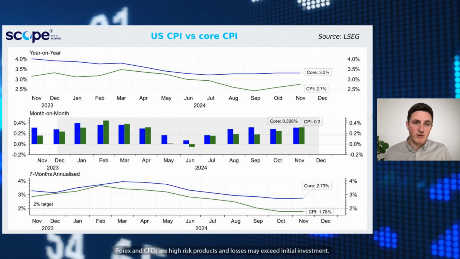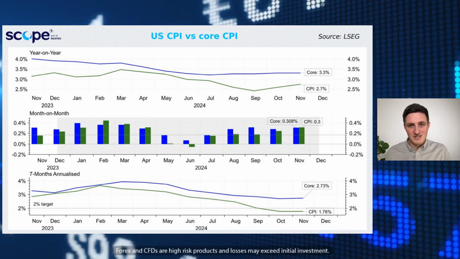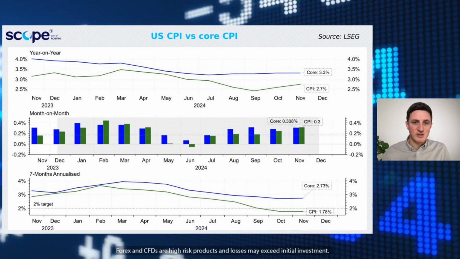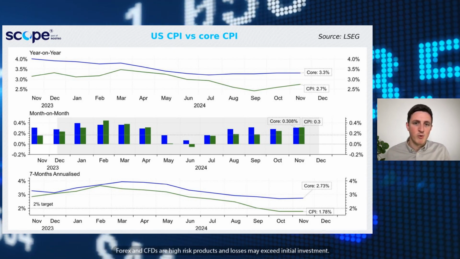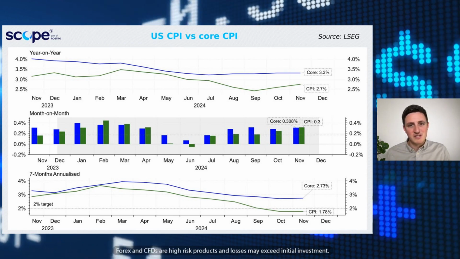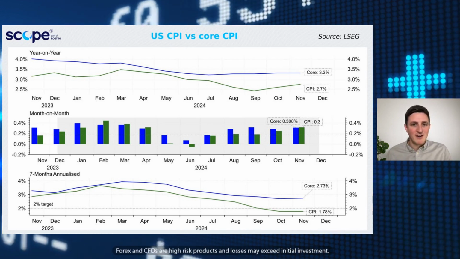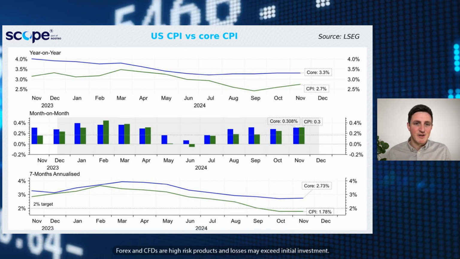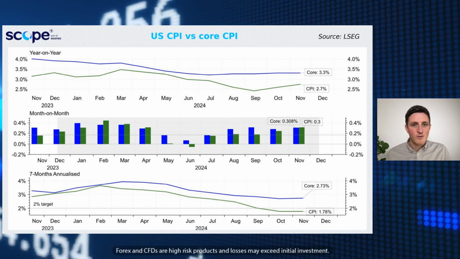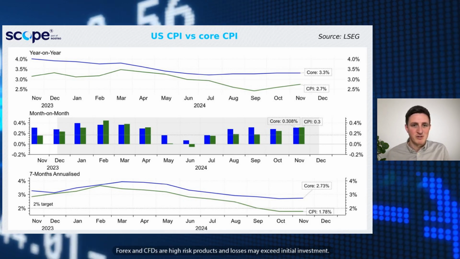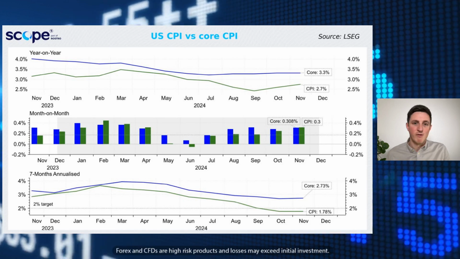Bear in mind, of course, we've got the US core PCE inflation metric that is separate to this, and that's generally what the Federal Reserve likes to use the most. But nonetheless, we're likely to see volatility around this inflation report with the CPI numbers coming out, 2.7 on headline, 3.3 on core. And so when we look at the breakdown in terms of inflation, we can see that the past couple of months in particular, but certainly when we're looking at the core number, we've been seeing pretty strong numbers for the past 4 months. So we've been seeing a sort of reflation move coming into the fore over in the US.